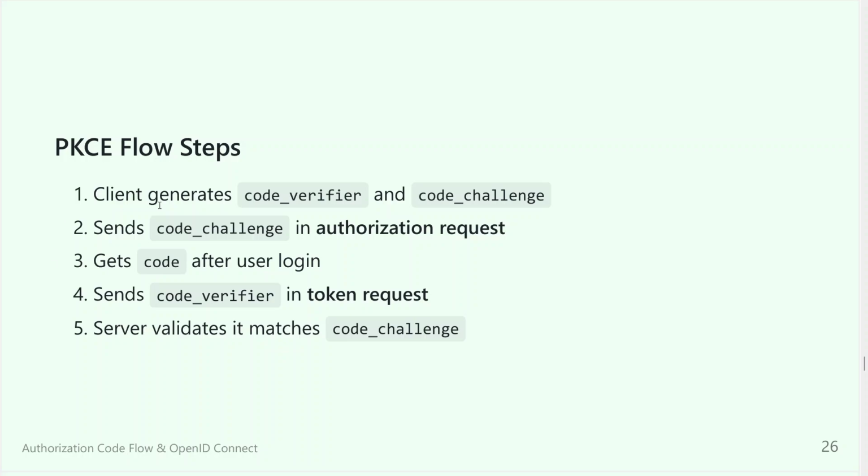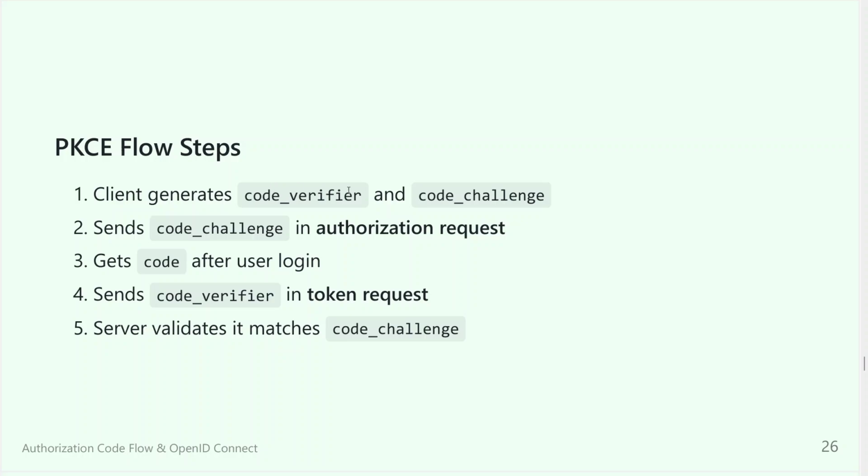So what are the steps? The client generates a code verifier and the code challenge. It works very similar in a way to HTTPS behind the scenes. I know I'm stretching too much, but there is some similarity here. So it sends the code challenge in the authorization request when it first starts, gets a code like the code that we saw, which will be used to get the access tokens, and then it sends the code verifier in a token request, which it generated at the start, when you authenticated. So you should be the same person. It's like it's representing you in an authenticated way.